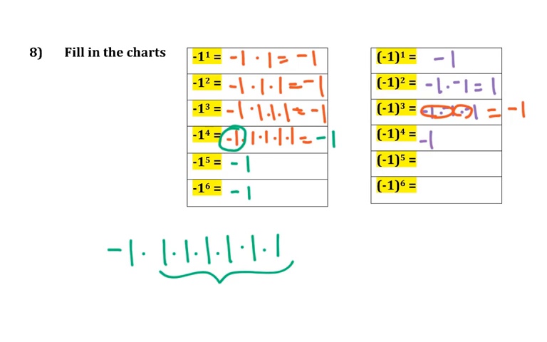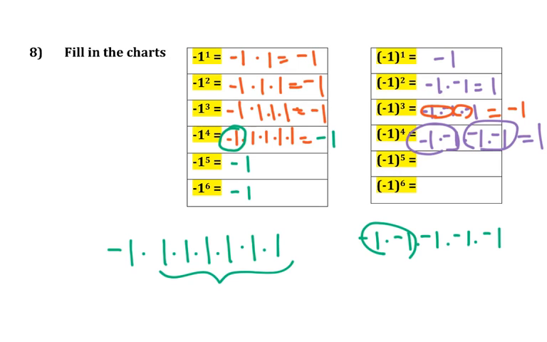Negative 1 to the fourth power. So you're going to write this 4 times. And that's going to be a positive times a positive. And so it comes out to be positive 1. So hopefully you're starting to see that there's a pattern here. And so go ahead and write the next two, negative 1 to the fifth power. I'm going to write that down here. I don't have as much room.